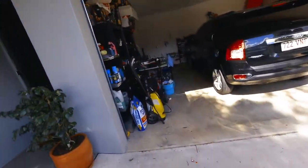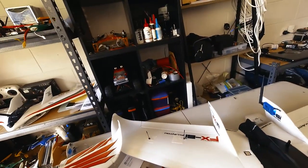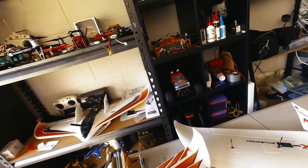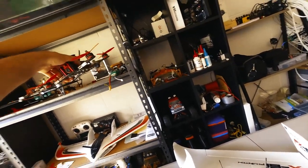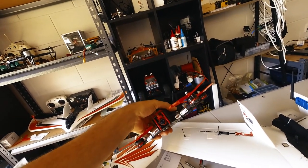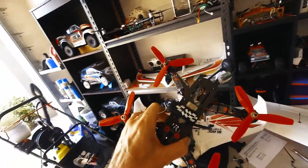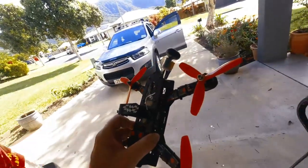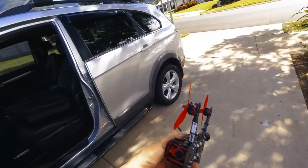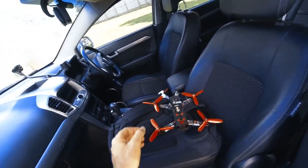And I think I might also bring the Tyrannus because it's needed for the Blade, and I might even give this little fella here another run. It's been having issues. I think it's browning out or something, where it's just falling out of the sky, so I had to clean it up because it fell in some mud last time. I'll give this another go and see how it runs. I've tidied up some soldering on it, so we'll see if it still does it.